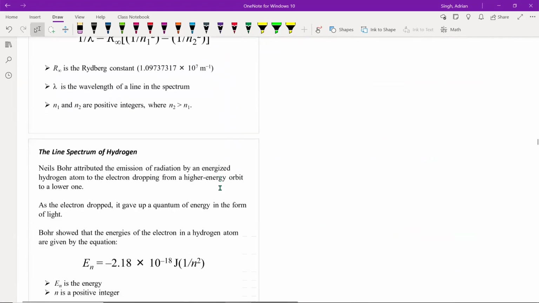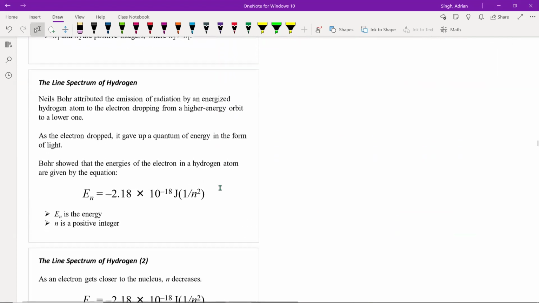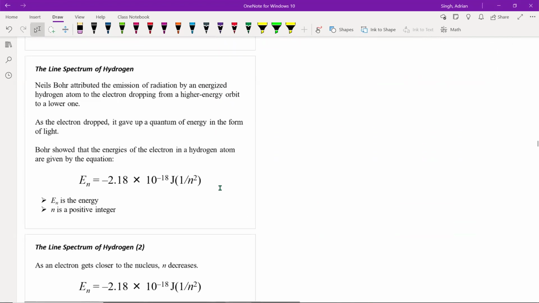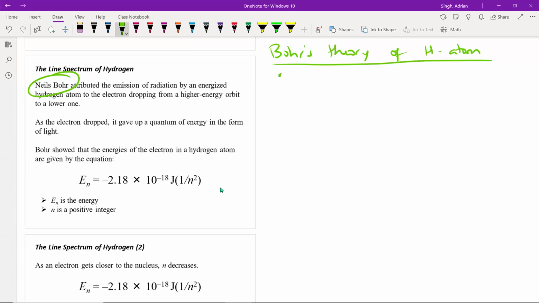So now when we think of what's happening on a submicroscopic level, the hallmark of Bohr's model of the atom is based on Bohr's theory, and he used hydrogen because it's the simplest atom. There's one electron in the hydrogen atom. You can think of this as an analogy. Sometimes you'll see the term planetary model because it kind of uses the solar system as the basis.